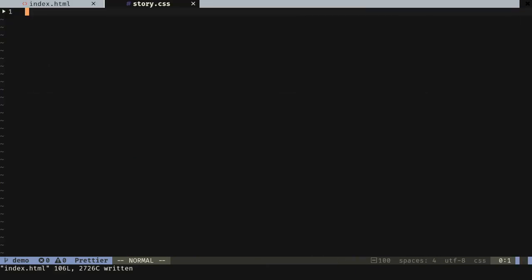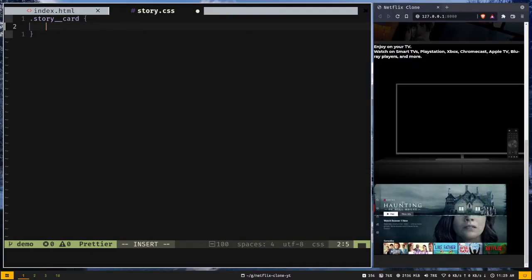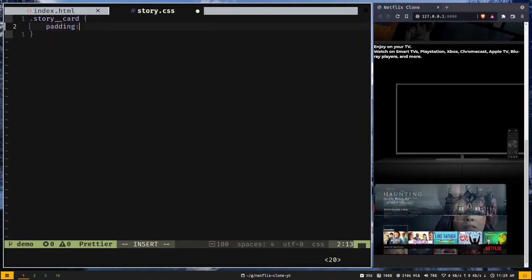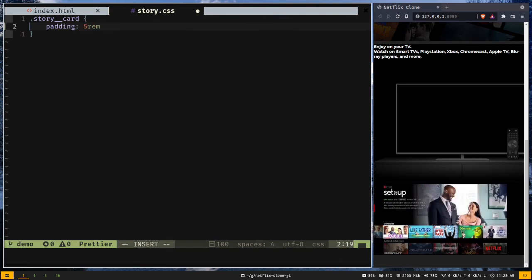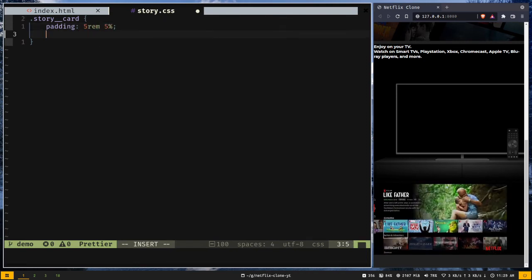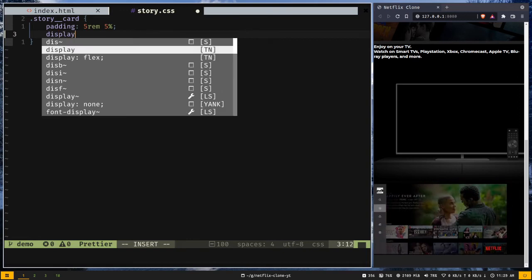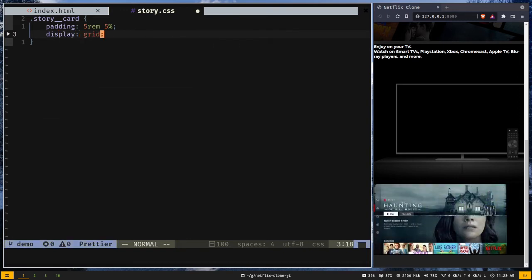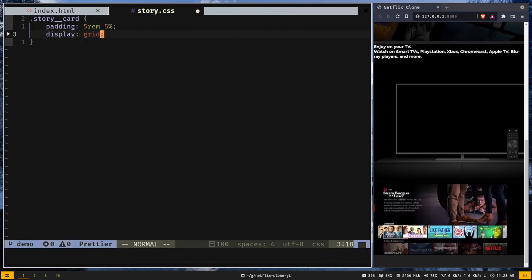And inside the story.css, let's first select the story card. Let's first add padding of 5 rem for top and bottom and 5% for left and right. Then display will be grid because we want to split it out into 2 separate columns.